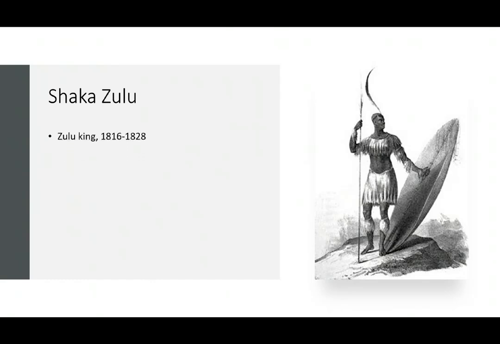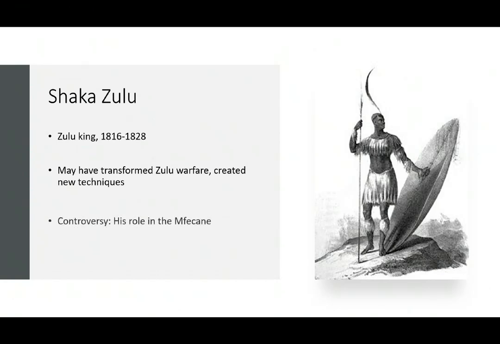From 1816 to 1828, he oversaw the formation of the Zulu kingdom. He was utilizing his more advanced Zulu warfare to centralize the different chiefdoms. The chiefdoms were divided groups within the Zulu nation, and he utilized warfare just like Louis XIV and Henry VII to centralize the state. There is a controversial role with the concept of Mfecane, and we'll talk about that in a hot second. But clearly, people were frustrated, and it forced a temporary migration and chaos.